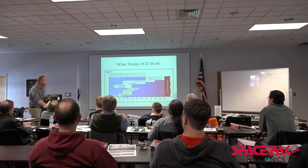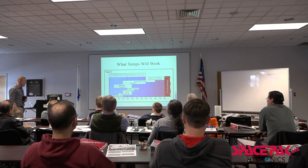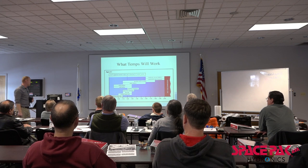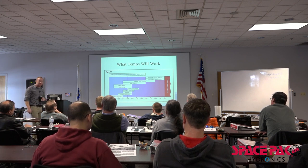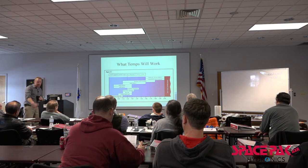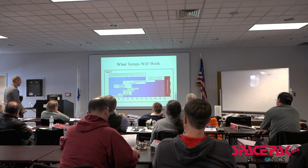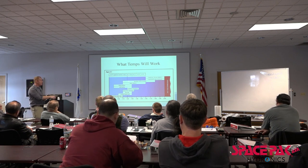So what water temperature will work? We always say if you can heat with lower water temperature, what temperatures are we going to use? Floor heating, bare, we can see that 80 to 110 degrees. That's slab on grade stuff. That's shop stuff. You won't want any hotter than that, right? Where's the sweet spot? The sweet spot is that 120 degrees.